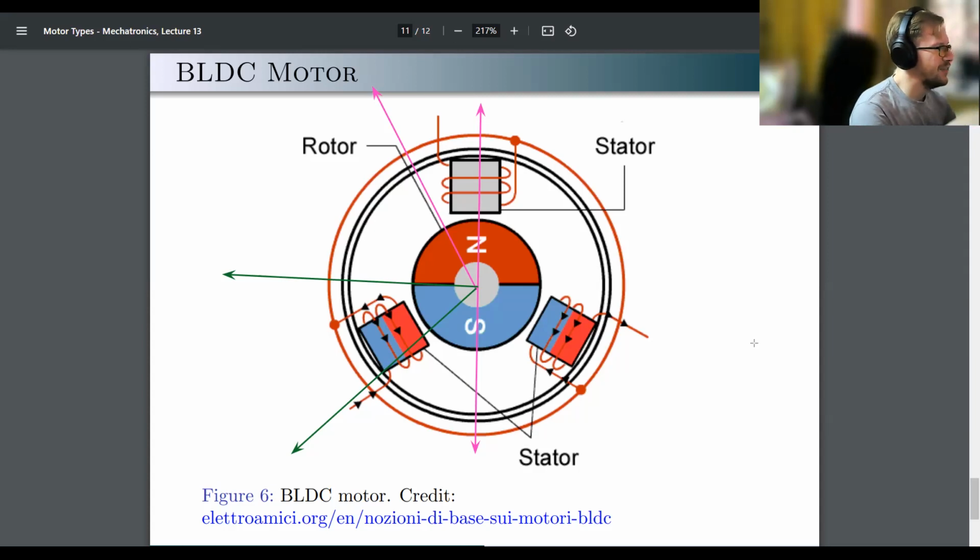Here, we have this problem, we have to solve it. There are two ways people solve it. One way, install a sensor. We use the Hall effect sensor to measure orientation. This allows us to directly measure orientation of the rotor, and we use it directly. This is expensive, but precise.